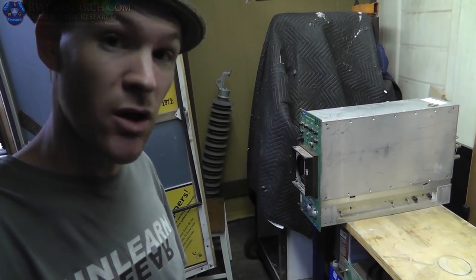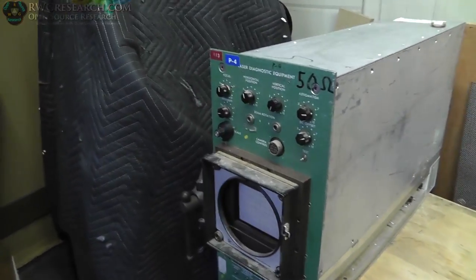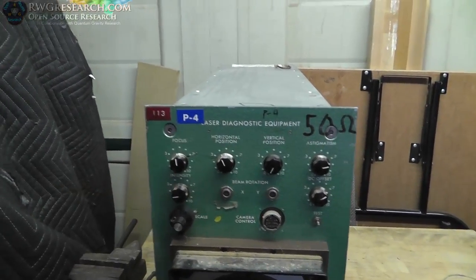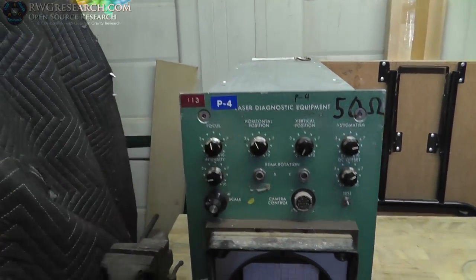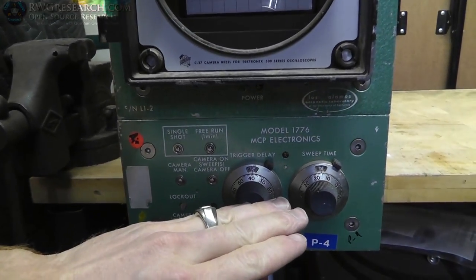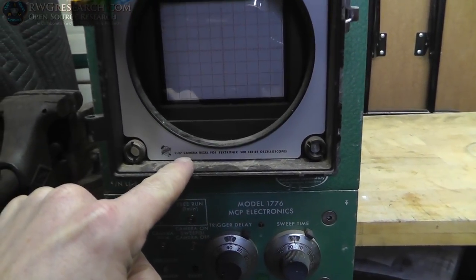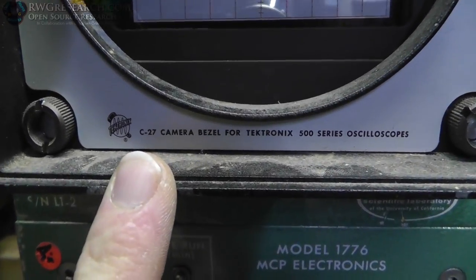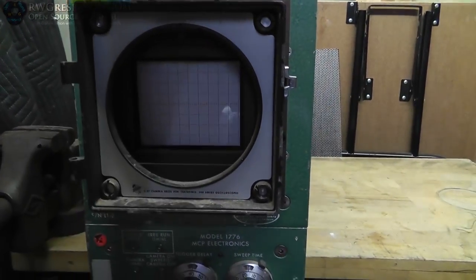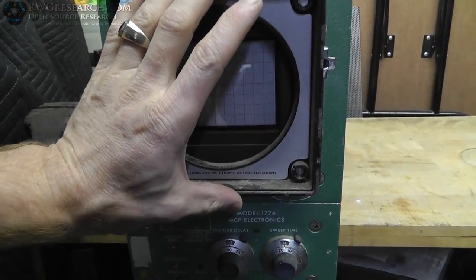These are custom-built Los Alamos Lab pieces of equipment. So this is laser diagnostics equipment. This one was P4, apparently. 50 ohms input, which I'll show you later on the back. And this down here, I believe, was just for the camera. So there is a housing right here that you attach a camera to. You can see it's a C27 camera bezel for Tektronix 500 series oscilloscopes. And you put a camera on here, and they used to trigger the camera through this box, I'm pretty sure. And then at the exact same time.